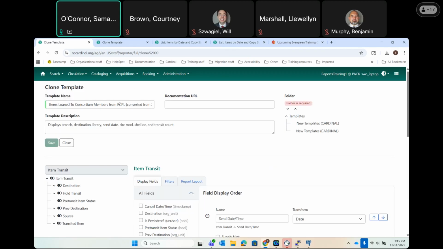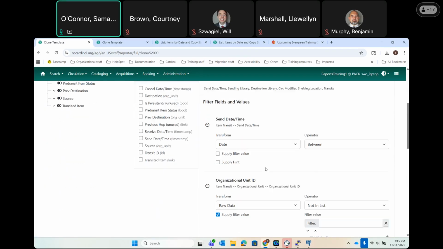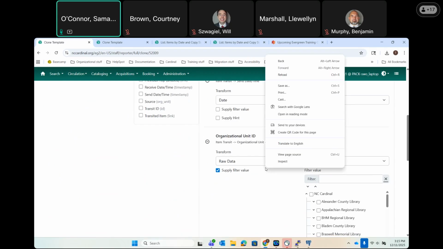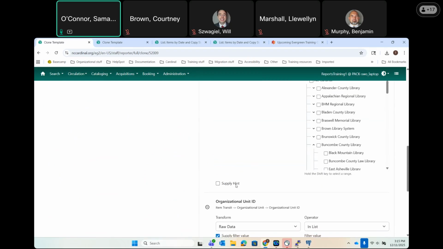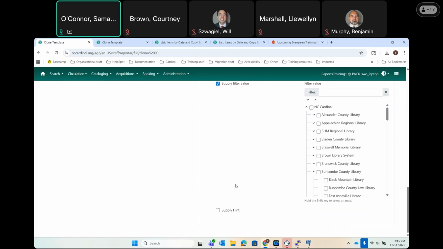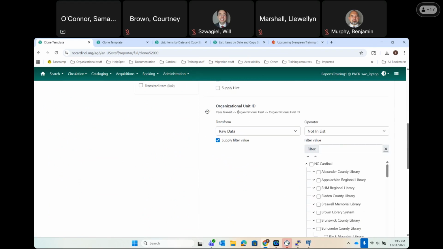But what we're going to do is I'm going to change this name to by branch. Then under filters, I am going to come to the organizational unit ID filter. This check mark says supply filter value.